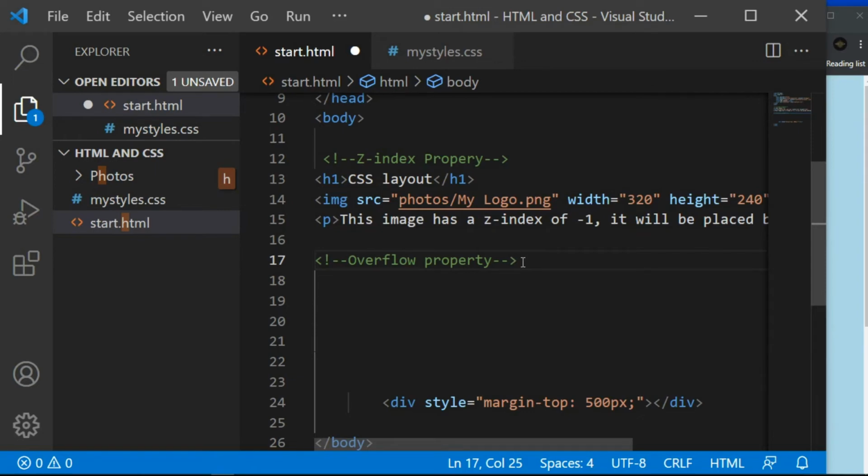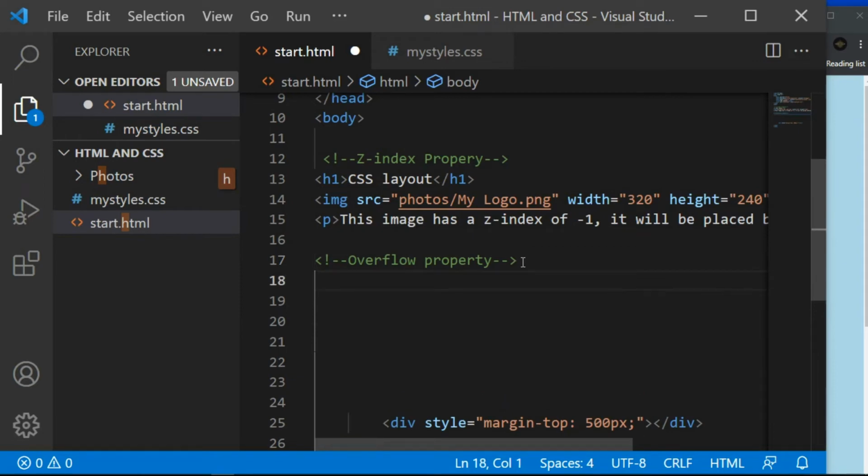And then we have the value for scroll. The scroll overflow is clipped, and a scroll bar is added to see the rest of the content. And then you have the auto, which is similar to the scroll, but it adds a scroll bar only when necessary. And so we are going to begin with the visible one. So let's just type here, we are beginning with the visible one. So with the visible, let's code here.